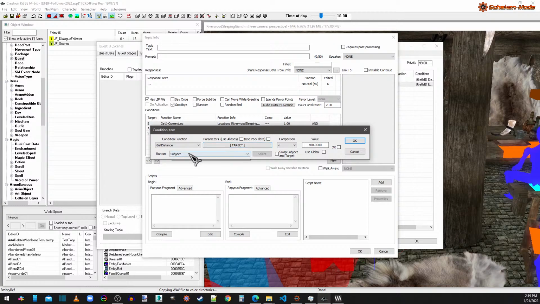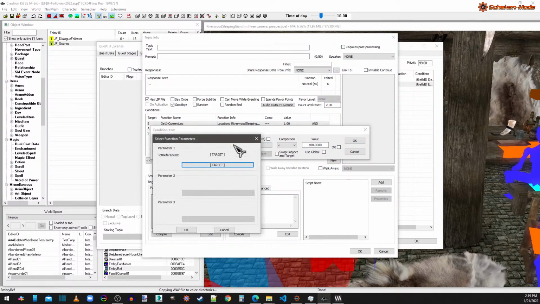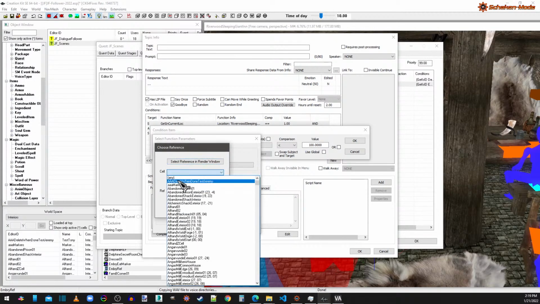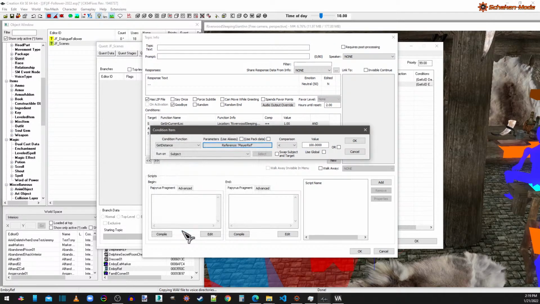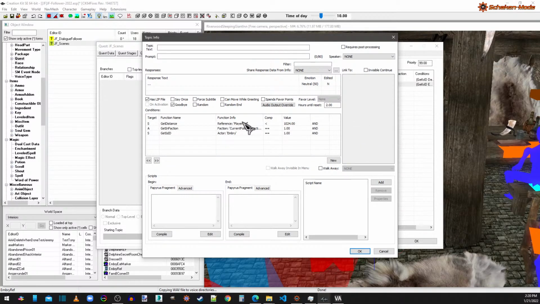The target will be this quest alias. We're going to put the quest alias on, and it's going to run on Embry. Embry's a subject, so we're going to get the distance between the player and Embry when JFresh is a follower, if you get what I'm saying. So if the distance between the subject, Embry, and player reference is less than 1024 and alias JFresh is in Carnival faction, then this will fire off.